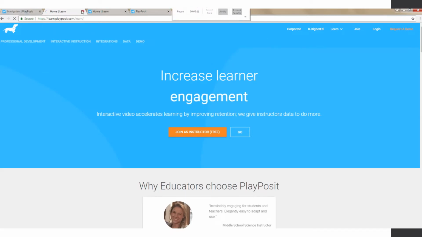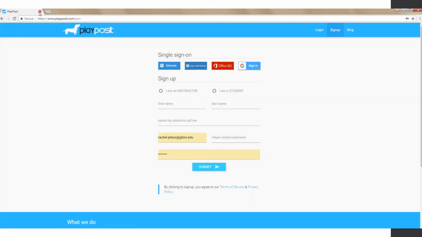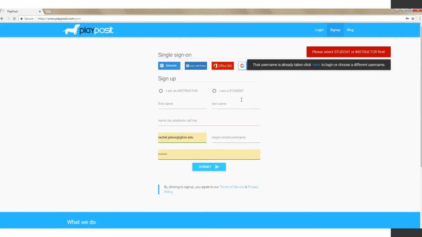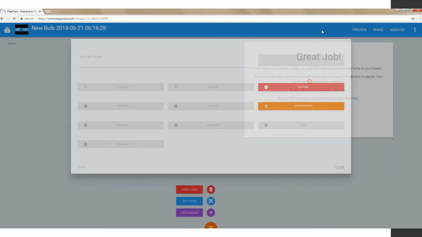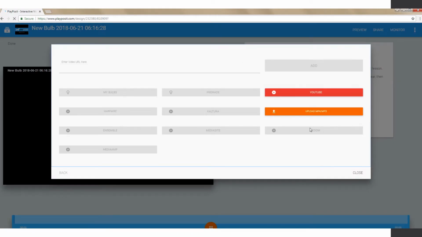Looks like I have too many windows open. I'm just going to go ahead and close them out so the system doesn't get confused. Here we go. It came up. I'm not quite sure what happened there, but we'll go with it.